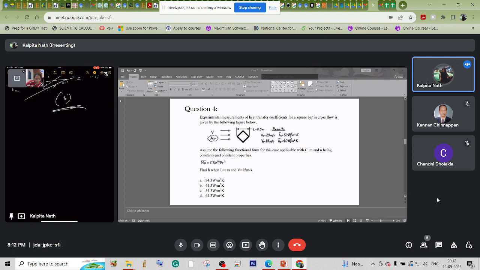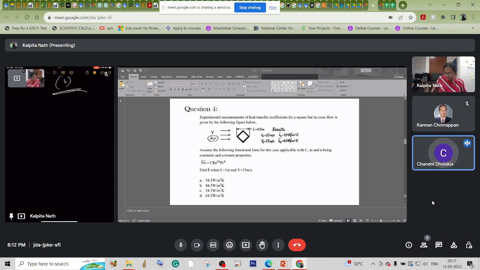Hello. So have you solved it? No, ma'am, currently. You're solving, right? What problem are you facing? I've done the relationship h1 by h2. Then, h is related to velocity and length to the power m for a Reynolds number, I've calculated. Yeah, but then it will be hL, right? So hL will be related to VL.